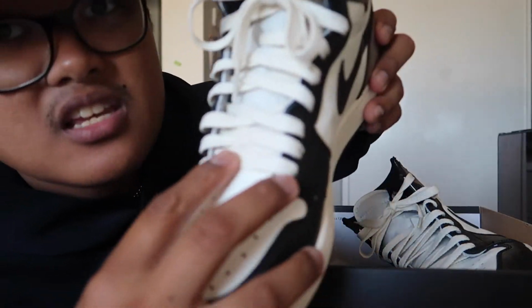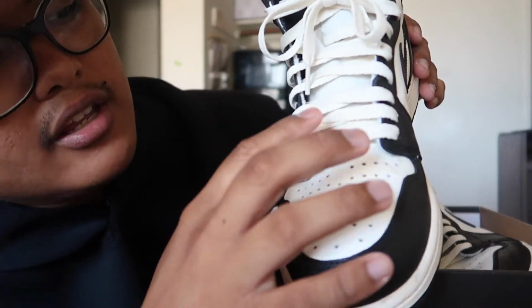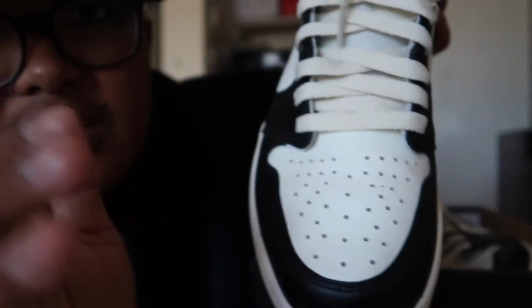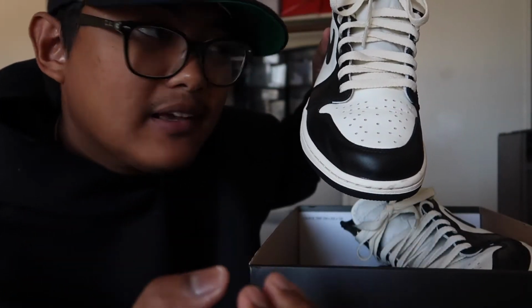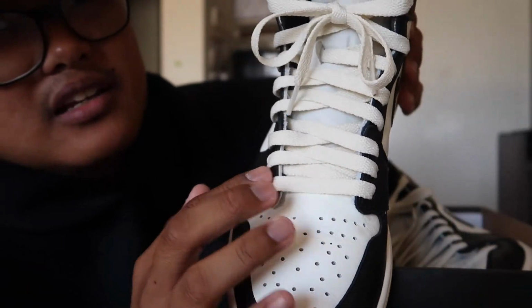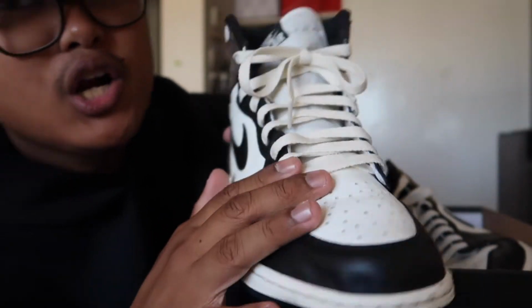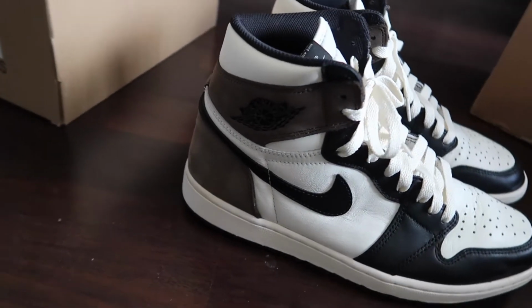I just bought the laces off Amazon. Just got regular cream. Does it show? It's not that cream, it's kind of like an ivory type color. So let me know guys if I should get a creamier, beiger tint of laces, or are these good?